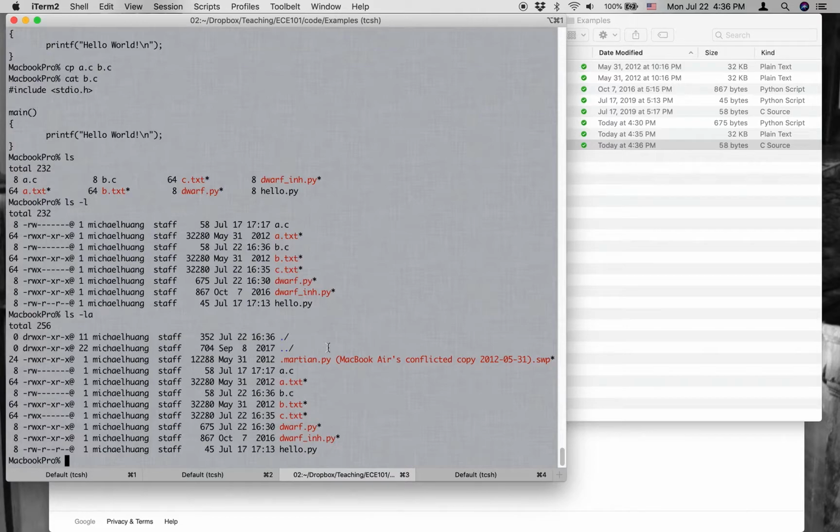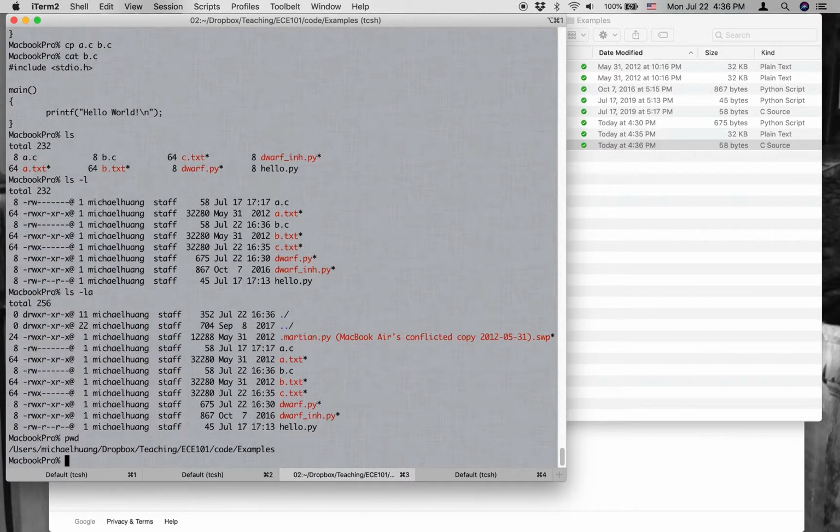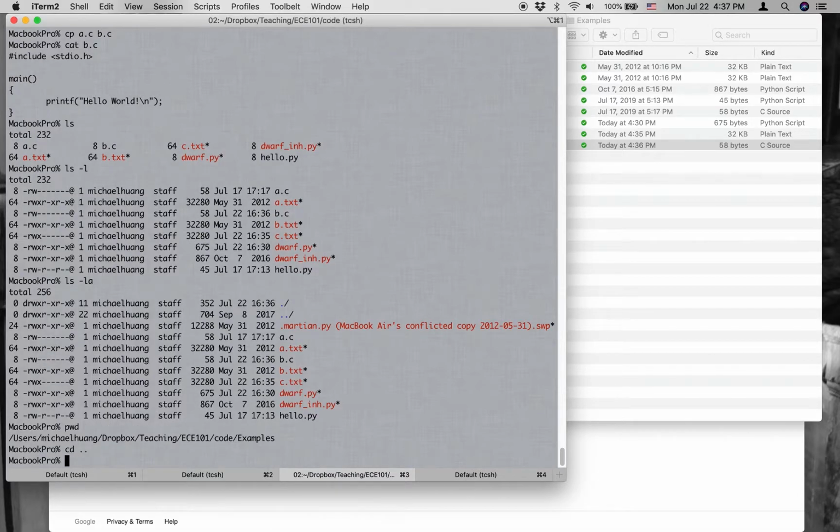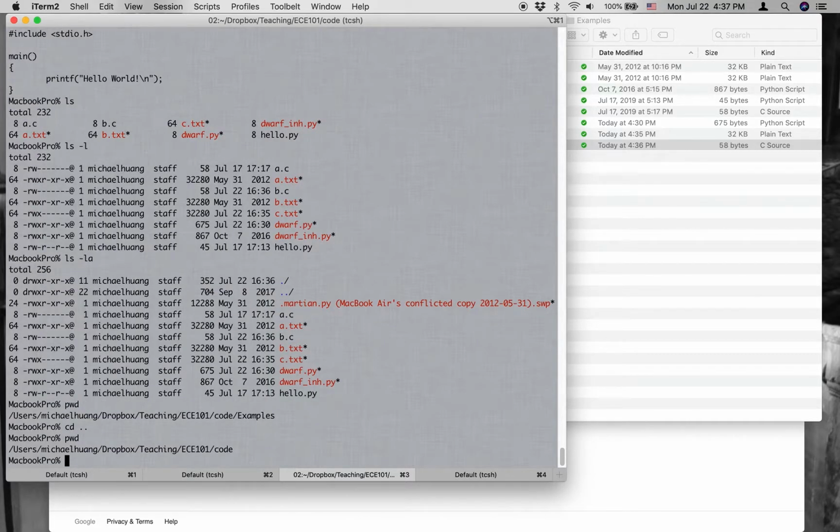The dot dot means the parent directory. I am in a directory. If I want to go somewhere else, to the parent directory, I go there. So again, the current directory is example. If I go into dot dot, guess what directory we will be in? It's the code directory.